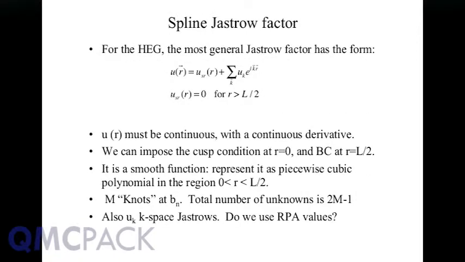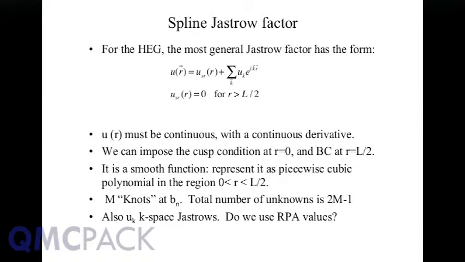I'm going to talk about a homogeneous electron gas. I guess I only have 10 minutes left, but I introduced a function u of r. This is the part of the wave function that depends on the interaction between two electrons. And we usually split it up into a short-range part and a long-range part, which we expand in the periodic boundary conditions into a plane wave expansion like that. And then we consider these as variational parameters.